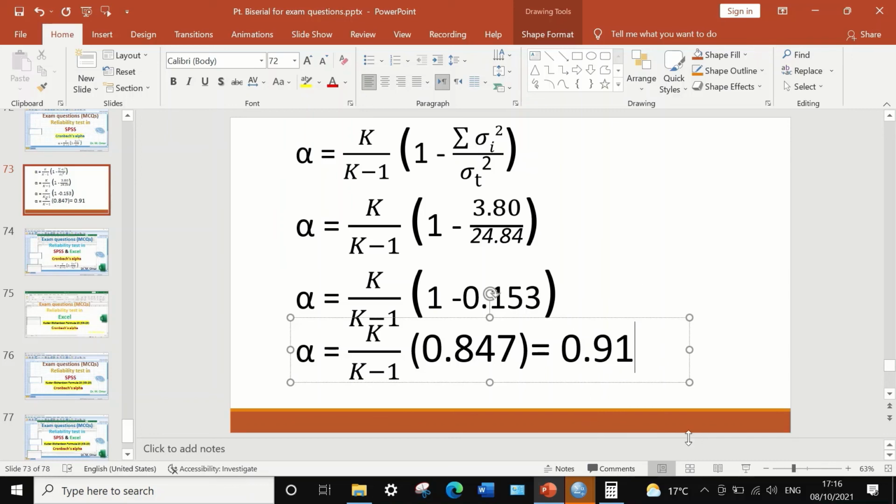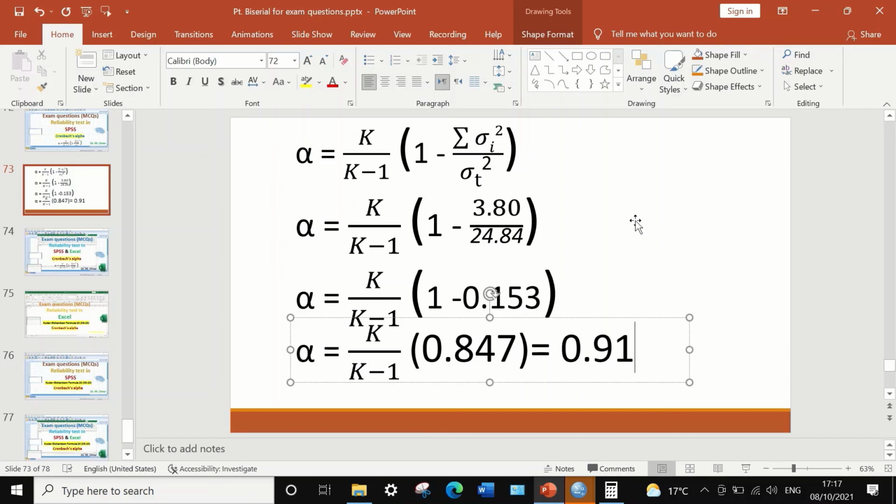So this is the way to perform reliability tests in SPSS for a multiple choice question exam, using the formula or the equation for the Cronbach's alpha, which is equal to k divided by k minus 1, multiplied by 1 minus the sum of the variance for each individual question divided by the variance for the total score, to get the value for Cronbach's alpha.